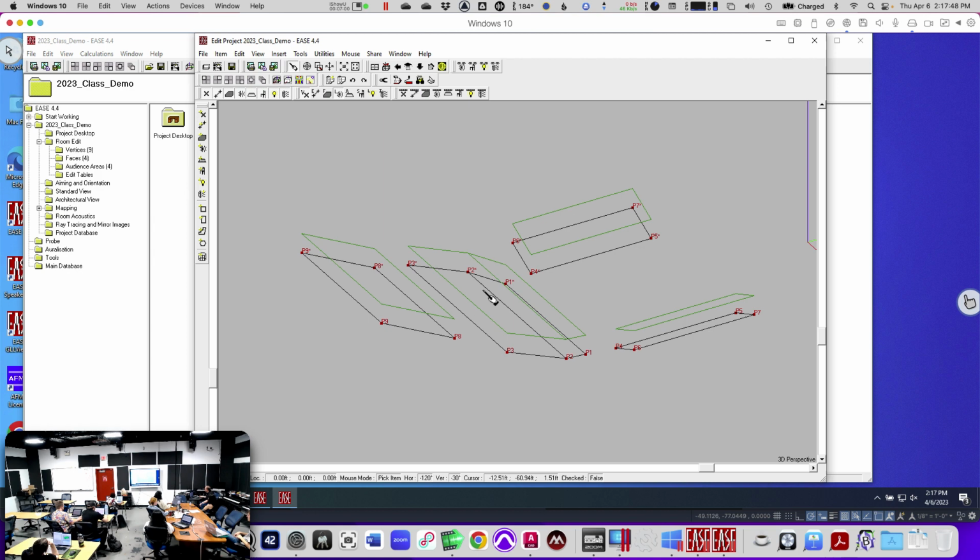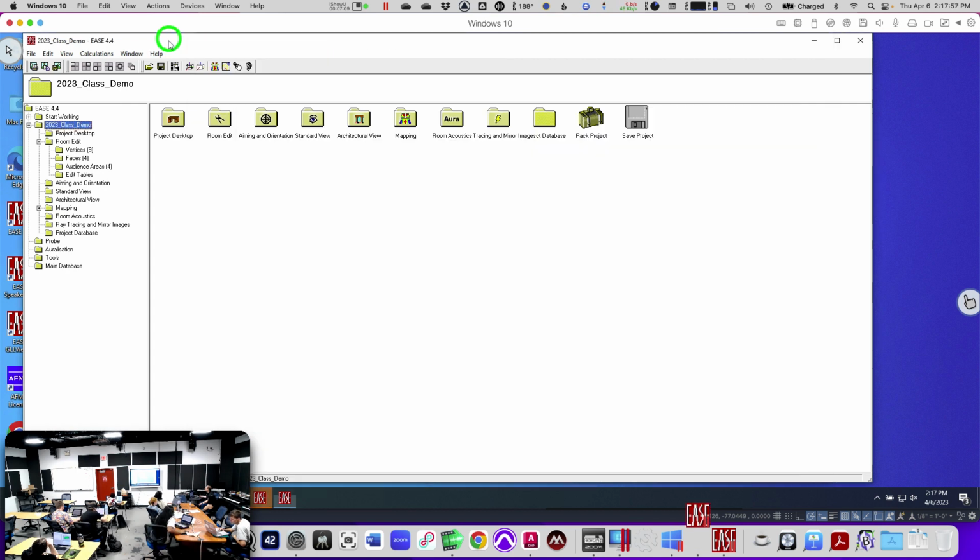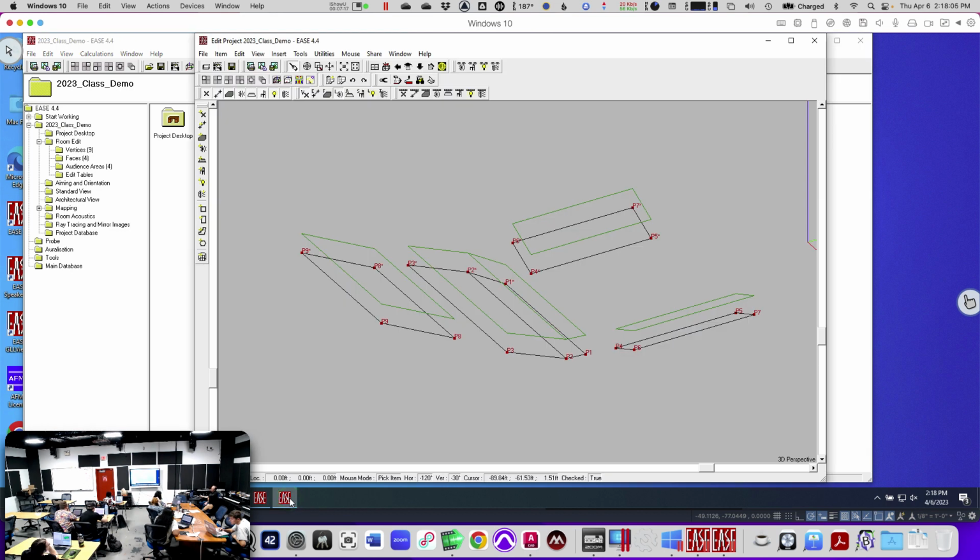Okay. So we've got that. Now, once you've done that, you're going to want to save, both in the Edit Project app and in the main window. So we right click in the area and then area above face. Yep. And then what? Does it work now? Yes. So then it should bring up a little window and you click OK. Oh, okay. I just picked one. Yeah. Okay. Yep. So just click OK. And do that for all of them. Okay. All right.